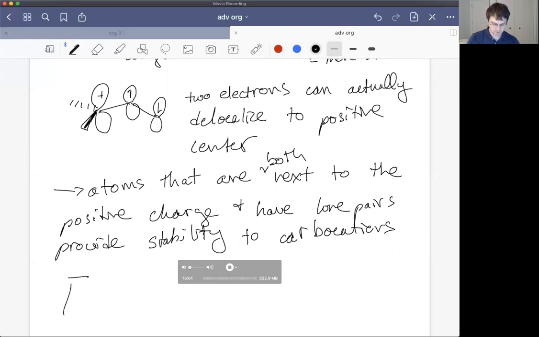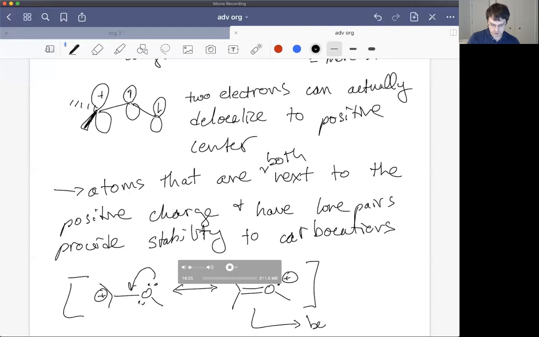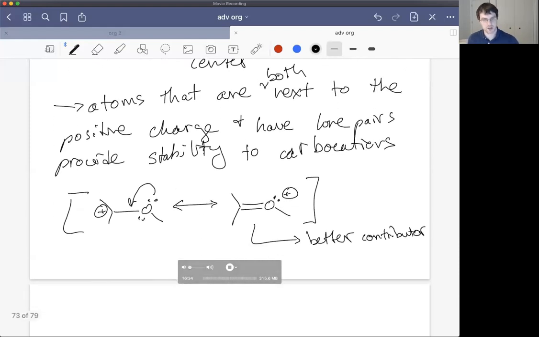Let's look at examples. Again, words can only go so far. If I have a positive charge at this position, and on this position I put an oxygen, that oxygen is just attached to something. Note that the oxygen has 2 lone pairs. They could come down and make a carbon-oxygen double bond in this case. The positive charge is now at the oxygen atom. This is actually a better structure. What's happened is the vacant p orbital that tells us we have a positive charge is parallel to one of the lone pairs, and that lone pair can just kind of come down and donate its electrons over, share them with that vacant p orbital through a side-to-side interaction, which we call a pi bond.